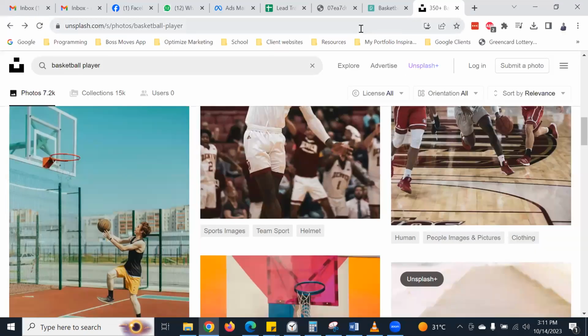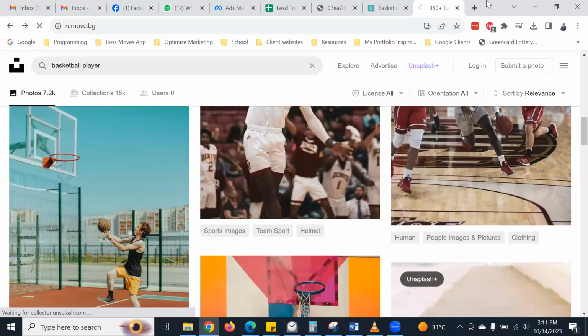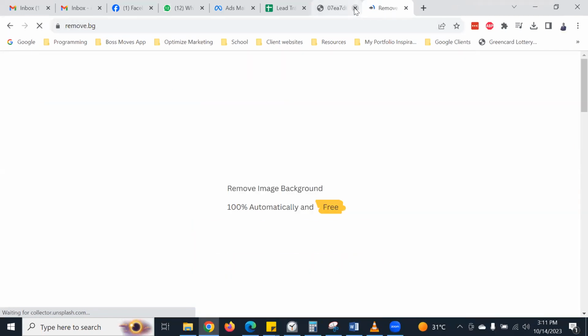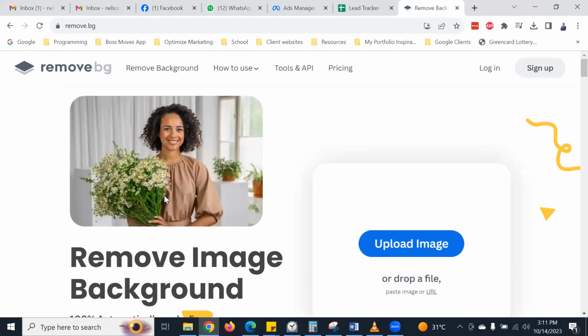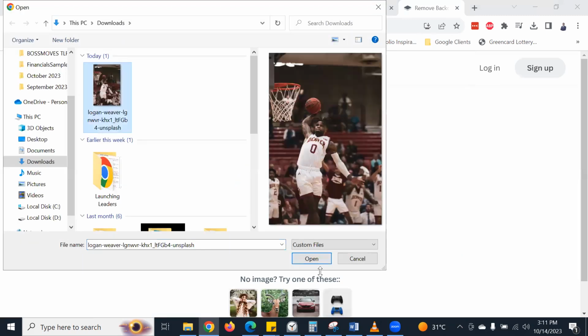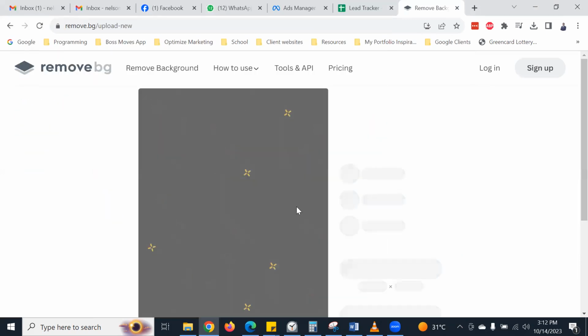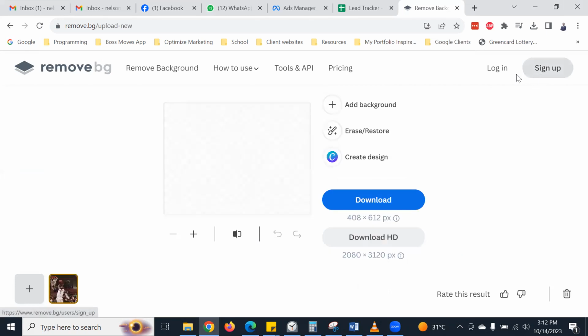So I want to remove the background, and there are different software online that can assist me with that. So I'm going to use a software called Remove Image Background. So I'll upload my image there. You can see it's for free. I won't pay for it, and I don't even need to create an account. So you can see it has erased.